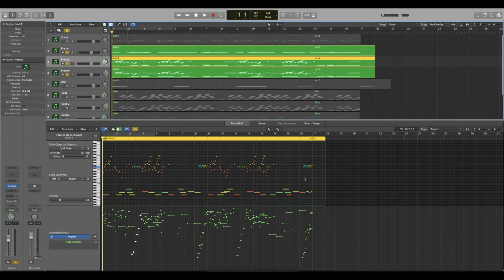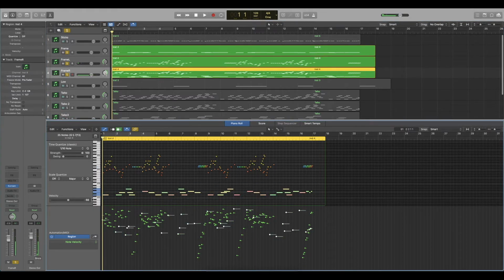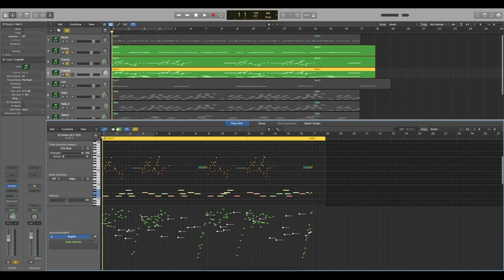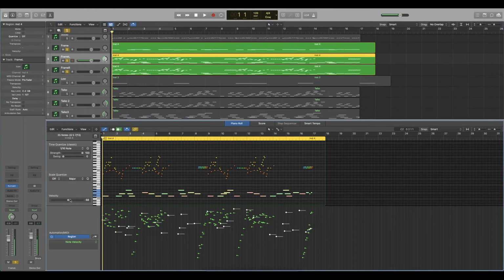So what we can do with these left and rights is get rid of the, we don't have to get rid of the central rhythm. Actually, no, what we'll do is turn the velocity down. Let me bring that one back. We'll turn the velocity down with this one. I'll take this one down to 28, and I'll take this one down to 25.